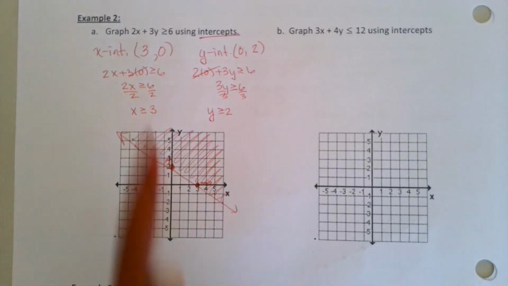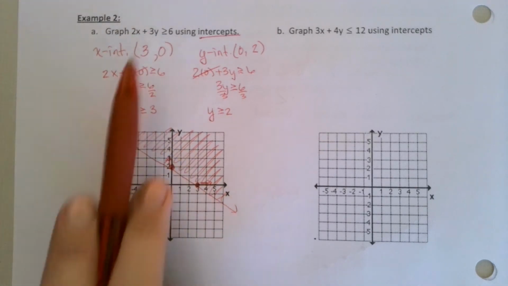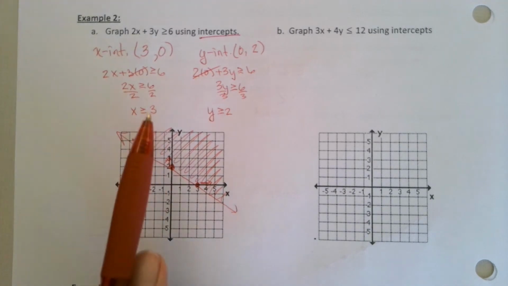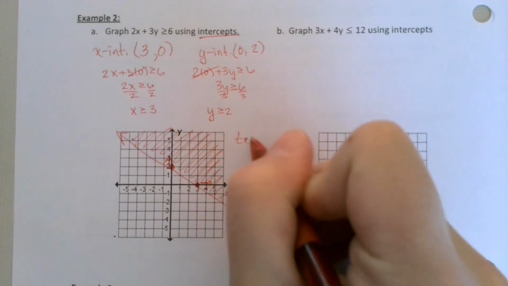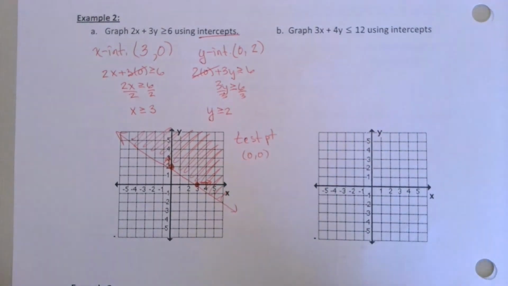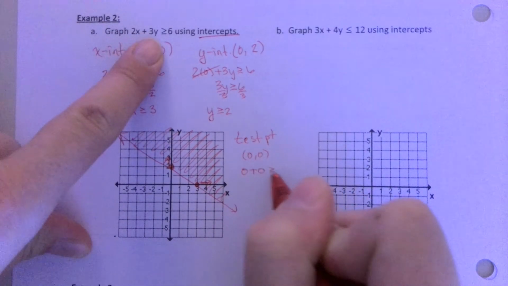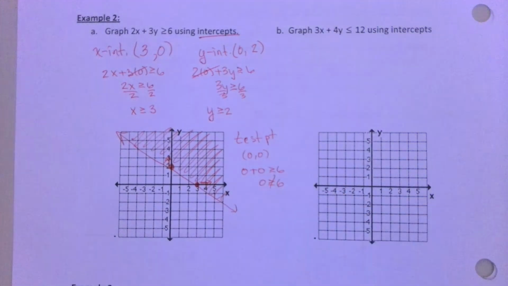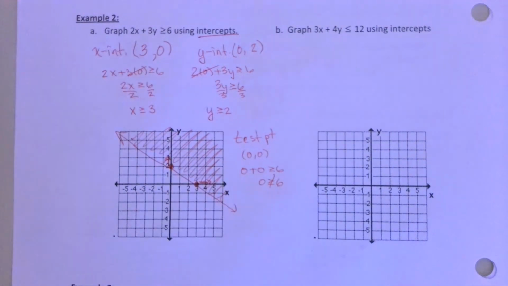You cannot go back and look at this and say, oh, it's greater than, I shade greater. Because if this was a negative number, we would have flipped the sign. So you either have to shade using your x and y intercept technique or, again, a test point. And I'm going to use that 0, 0 every time I can. So I plug in 0, I plug in the 0, and I get greater than or equal to 6. 0 is not greater than or equal to 6. So I don't shade here, I shade the upper half.